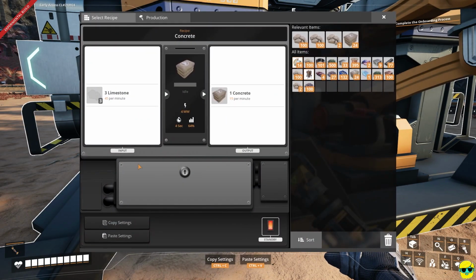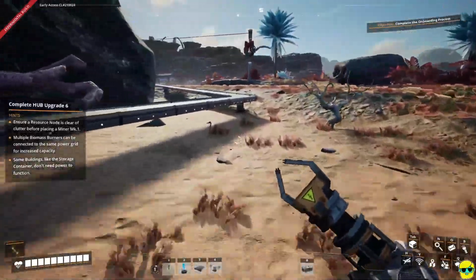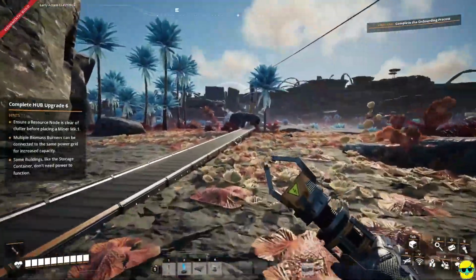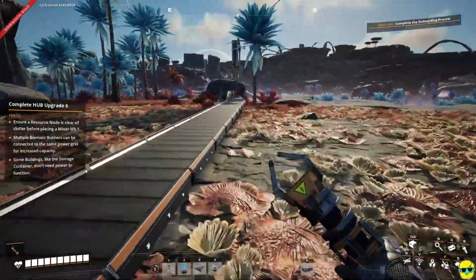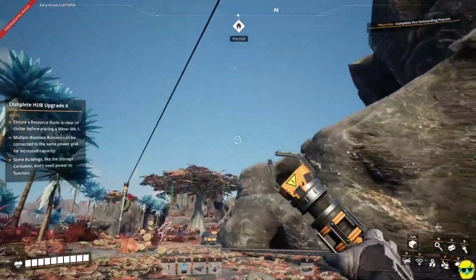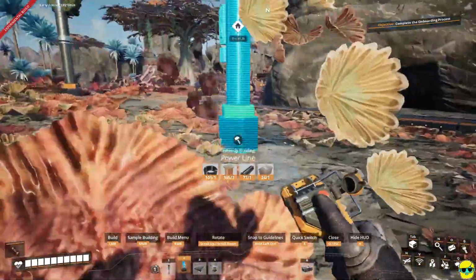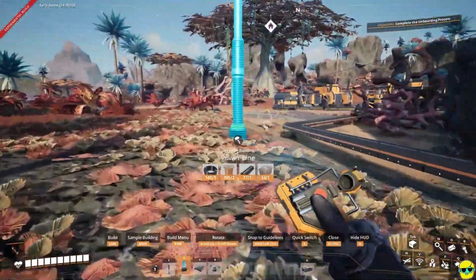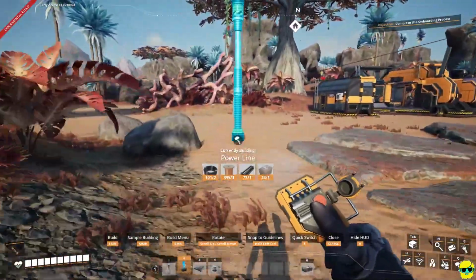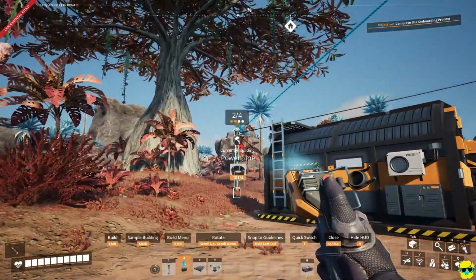be concrete. Now, I have a constructor here, which is why I was doing that. But you can always just put the constructor on site and send concrete back if you want. You can put it wherever you want along the production line. It's up to you. Now, I'm going to put my wire, and I'm going to connect this wire back to the pole that we just made for our second biomass burner over here. Like that.